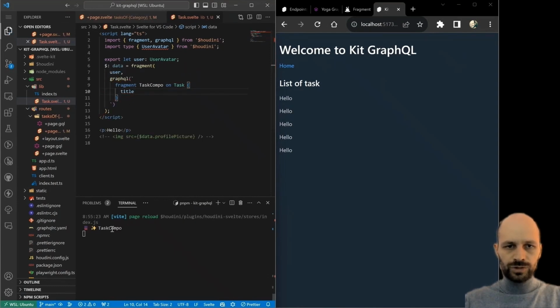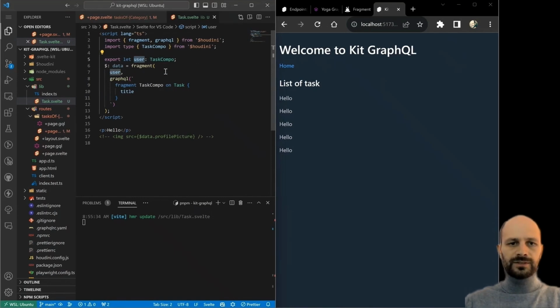All right, already good. Now, with the task component that was just created, it will create a type called task component. So I can copy this and paste it everywhere here. And now if I save, everyone is happy, okay? We can see that we export something here called user because it was from the example. And in our case, it's not user, of course, it's task. So now we have a task. And in the task, I will want to look into the title.